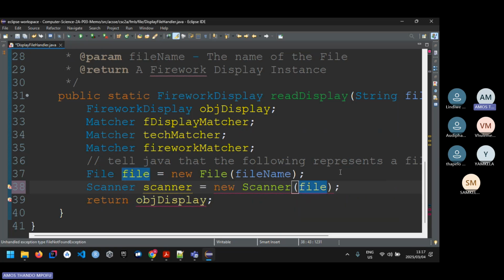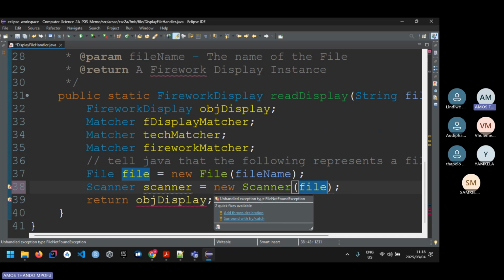This can throw exceptions, right? For example, like file not found. For example, the file does not exist. The Scanner cannot scan a file that does not exist. So you need to handle that exception. So if it shows you an error like this and it forces you to, yeah, I was right. It's called FileNotFoundException. If it shows you an error like this, it means that this is called a checked exception.